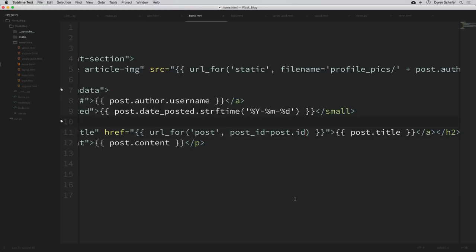post.id. So as we're looping through all of our posts on our home page, once it gets to this point, it's going to print out the post title, and that is going to be an anchor tag. And the location for that anchor tag is going to be the URL for that post. And we're going to set this post ID equal to the current post.id. So let's save this and actually see what this looks like on the website.